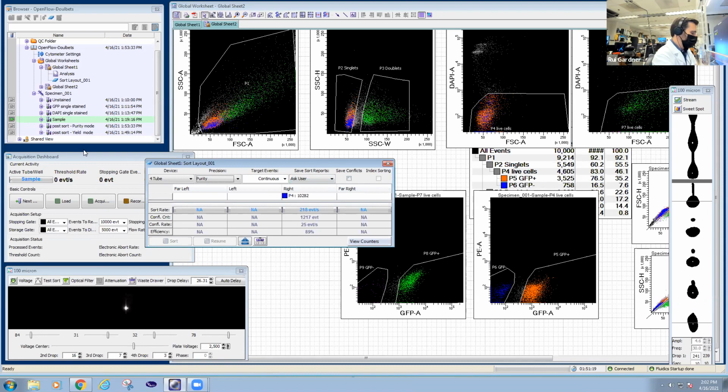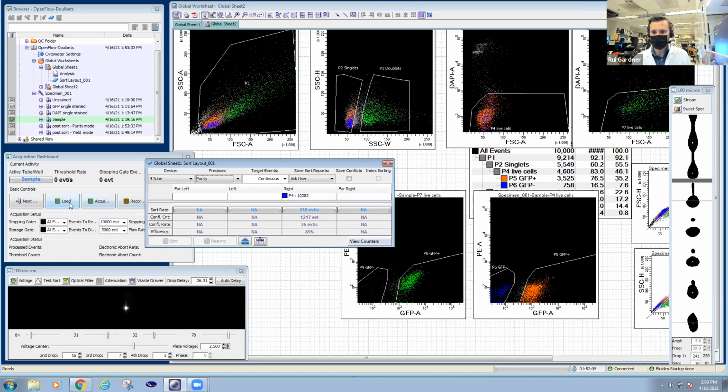So I'm just going to add the collection tubes very quickly to start sorting. Okay, we're using Eppendorfs just because it was easier to check purity. You can use whatever you want, any type of tubes. It really depends on a lot of things: how many cells you want to collect, and also if you want to check purity, you can always remove an aliquot of the sample, so you don't have to sort in Eppendorfs. But we did do that here just for the sake of simplicity, so that we don't have to be aliquoting anything.